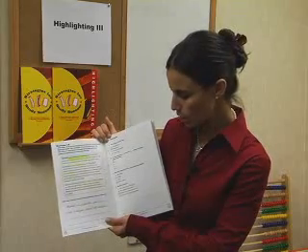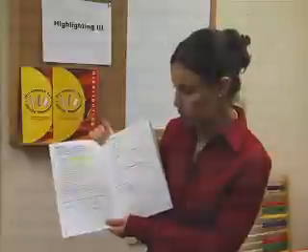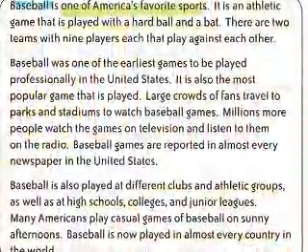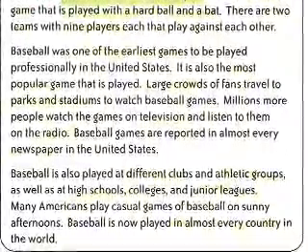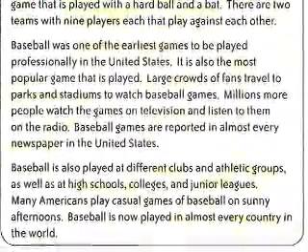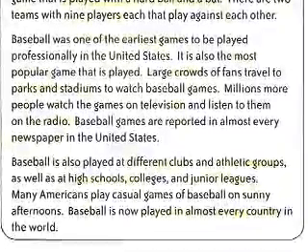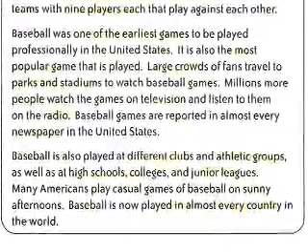Baseball games are reported in almost every newspaper in the United States. Baseball is also played at different clubs and athletic groups, as well as at high schools, colleges, and junior leagues. Many Americans play casual games of baseball on sunny afternoons. Baseball is now played in almost every country in the world.